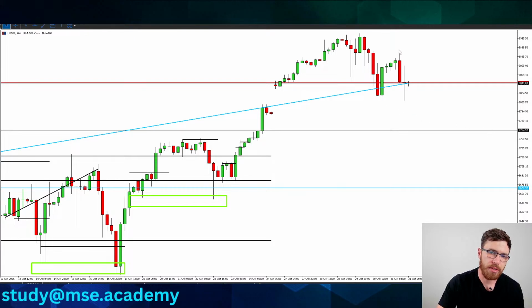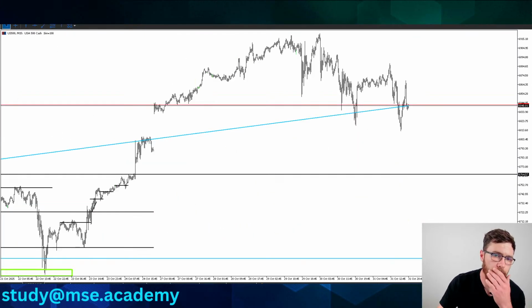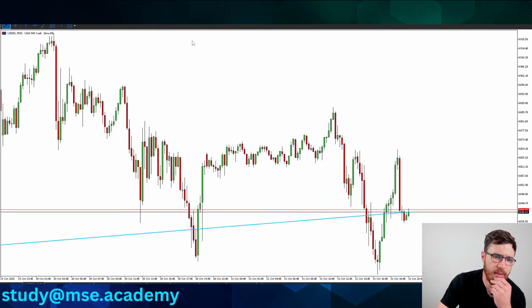Now, I tried to catch some of these short positions over here. I caught a few of them, but I'm not going to lie to you, I didn't succeed very well. So I probably wasted more time for the amount of money that I made back. So I really actually just stepped out of intraday trading on this. I have been doing some intraday trading a little bit more now, but very unenjoyable, I have to say. So if I just break it down into one of the trades that I missed.